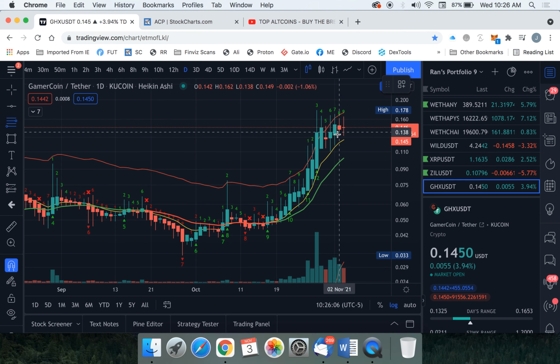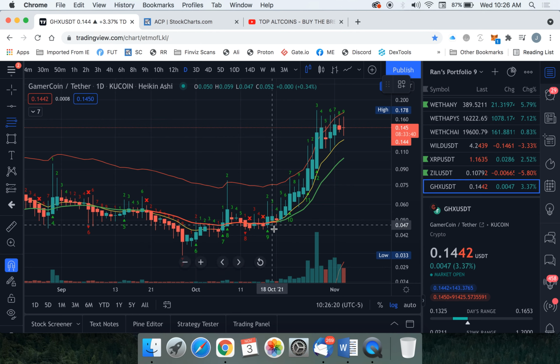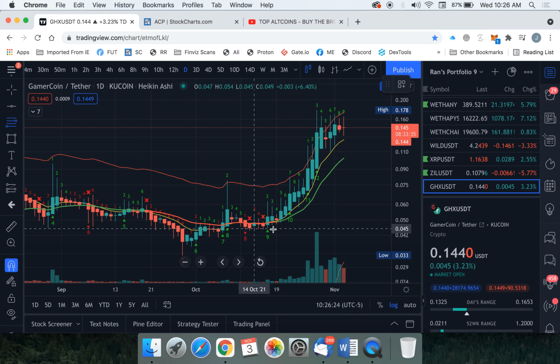Anyway, so pull up your Fibonacci. I look for your 9, come down and find your 1. There's no red candle. Find your next previous low red candle before your green trend started. So you can start on this 4 right here if you wanted to, or you can come on down to this one. That one's pretty much a good bottom, I would say. So you click it one time right there.